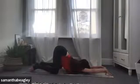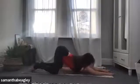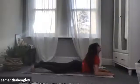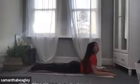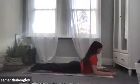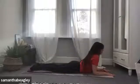Take a nice deep breath here. As you exhale, place the palms flat, draw that chest all the way along the mat and bring yourself into your Sphinx pose. So your Sphinx pose, you're kind of going to be looking like one of those little statues in Egypt. Palms flat, arms parallel. So your forearms down on the mat.